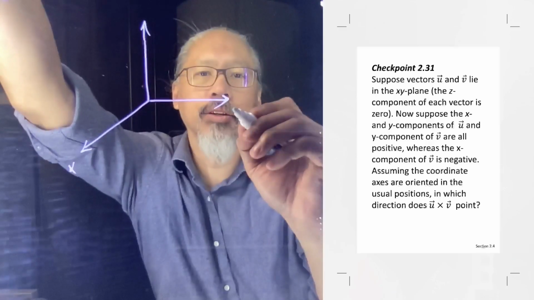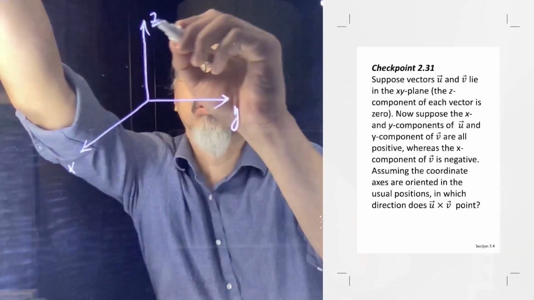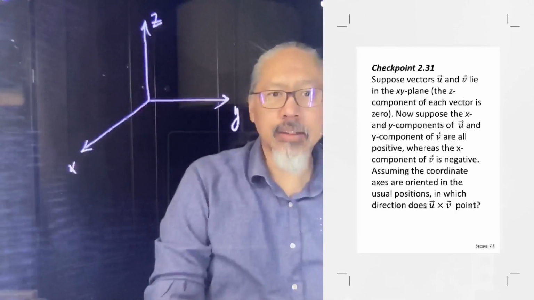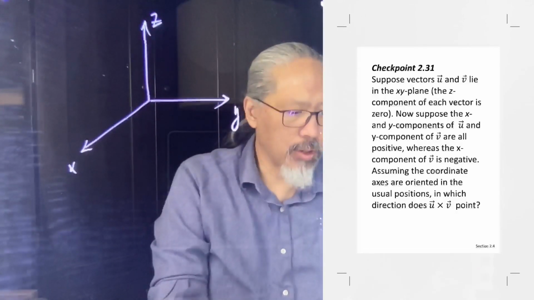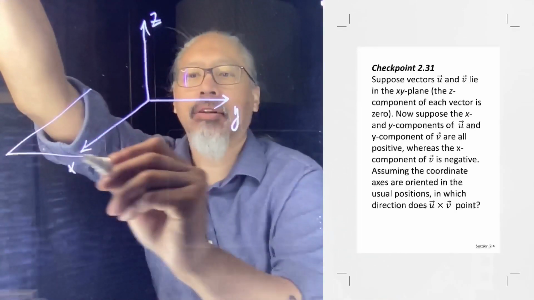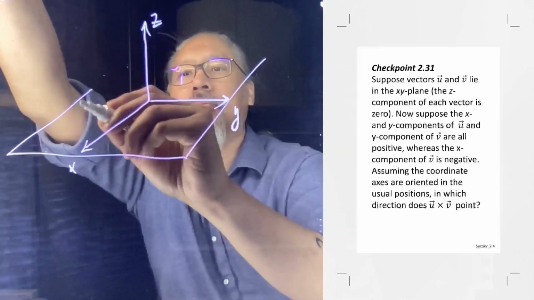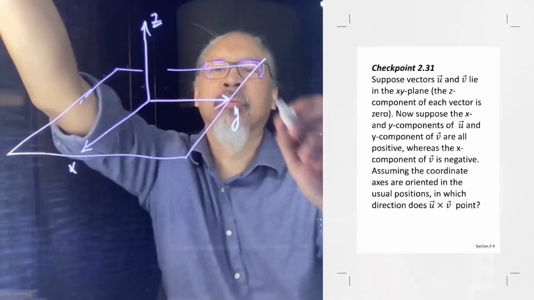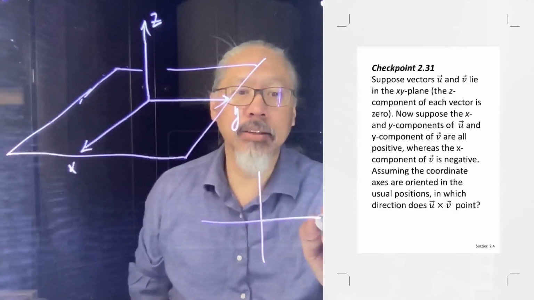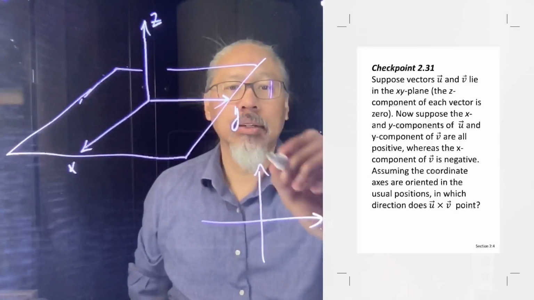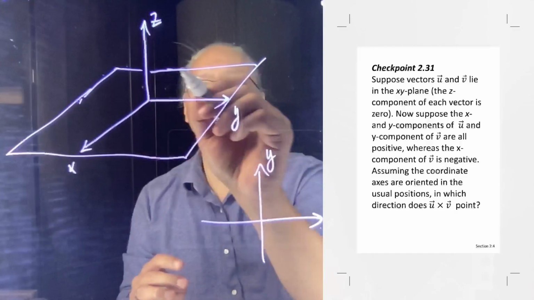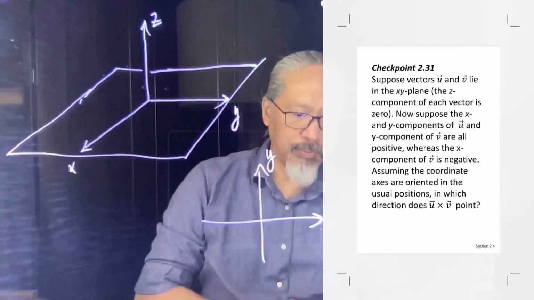So let's draw our usual orientation for our space in XYZ, and then let's remember that they're all on the XY plane, so that we have two vectors that we're dealing with, and both vectors are on the XY plane. If we want to imagine, just draw on the side, since they are on the XY plane, we can just draw the two-dimensional version of it and see if we can translate that over to 3 dimensions.